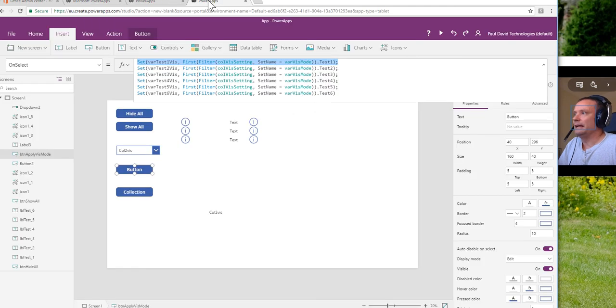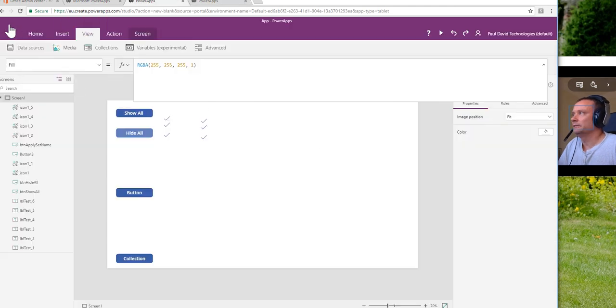Okay, so it did take a little while to get there, but if you've got a lot of controls that you're turning on and off, I think it's worth considering this, or if you've got some other situation where there's a lot of things that you've got to flip between modes, it may still be worth considering this, because although this has been quite complicated to set up and has involved a few steps, if we want to change things later on, it's fairly easy to do it.